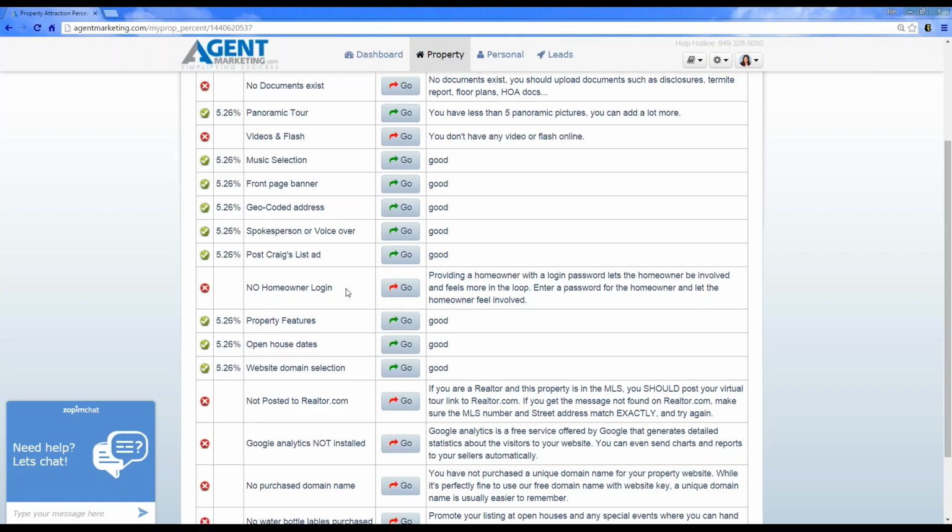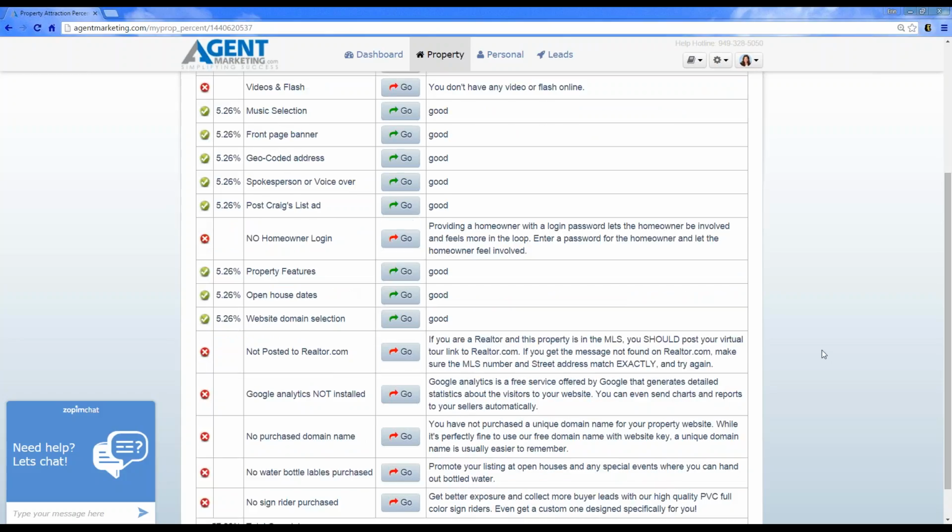So this is kind of the importance, because the more things that you add on, the music, the banners, posting to Craigslist, adding in your open house dates, not only is that more exposure for your property website, but that's more leads coming in. That's more people going to your open house, and hopefully that means that house will sell instantly because you're having so much exposure and views of your home, or your listings. So it's really important to have that available and make sure you're doing those all the time.